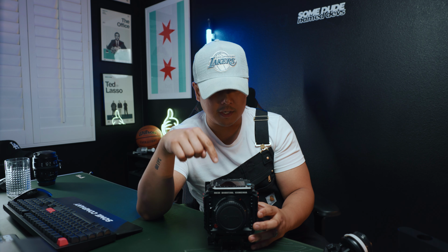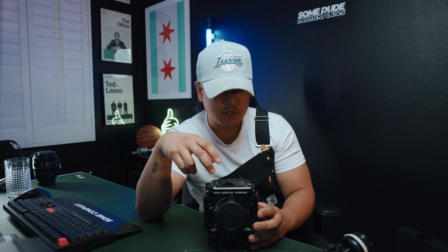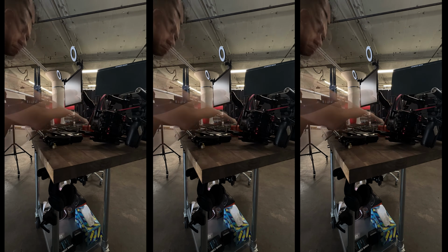So basically, I was in between this or the Canon C400. Now, where my regret comes in is I wish this came out of the box ready to go. This isn't really meant for run and gun, and that's where I didn't really know. Now, when it's fully rigged, it is great, but to get it there, you are spending way more money. So let's just start with power.